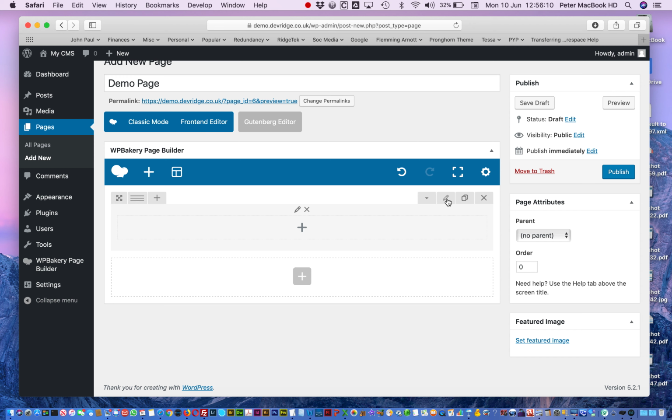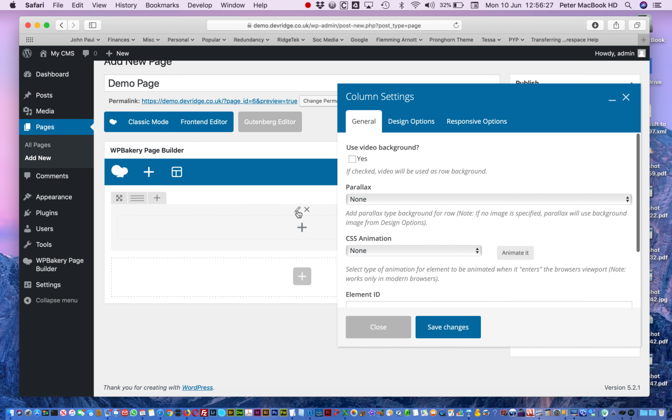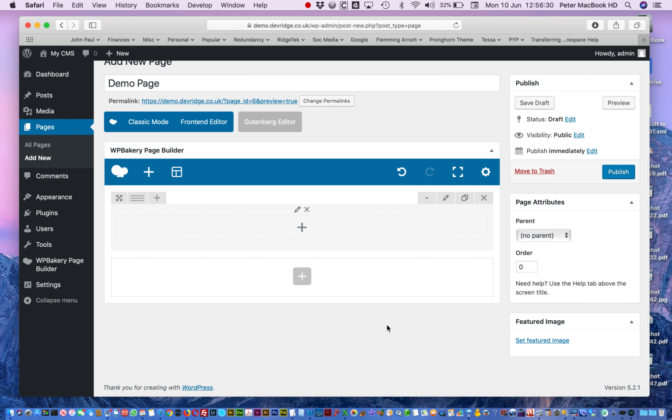Over here is where you can edit and add CSS to that particular row. So for each section you create, you'll see this pencil. The pencil allows you to edit the element that you're on. So this one allows me to edit the row settings. If I click on here, this allows me to edit the column settings, because the page is split into rows and columns. So if I change that to 2, that would edit the row, and each one of these would be specific editing to the column that you're working on. It's very easy to switch between number of columns and number of rows.